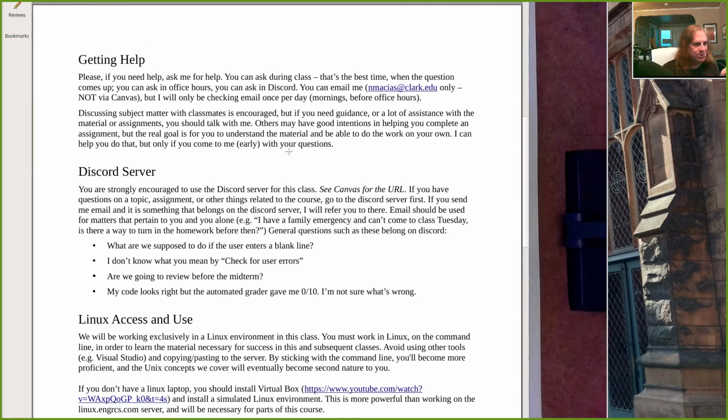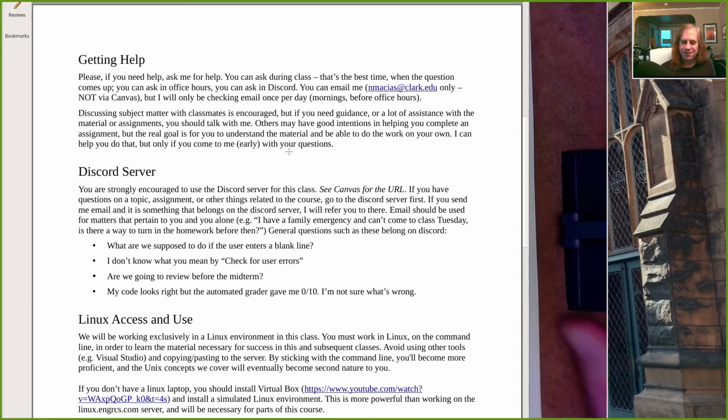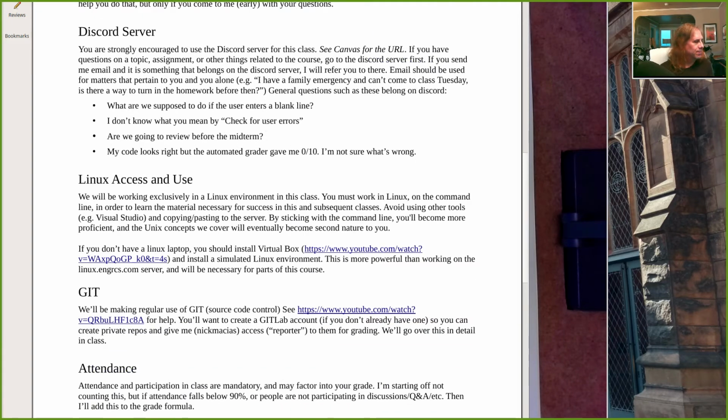So that's getting help. Discord server, that's another resource. Same one as in fall. There's a 222 channel, and a lot of people have hopped on it already. I don't normally hop on that on a regular basis, but you can usually find other people there for general questions. Don't ask somebody to fix your code for you, but did the teacher say anything about what we do if the input string is empty? That's a good question to ask on Discord. Someone can probably help you with that.